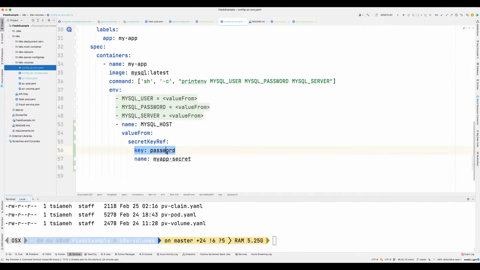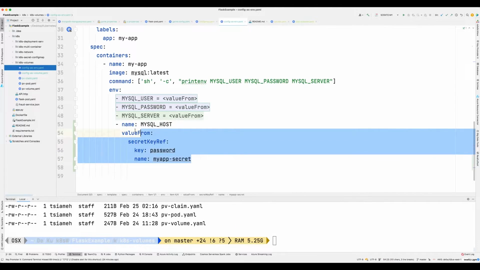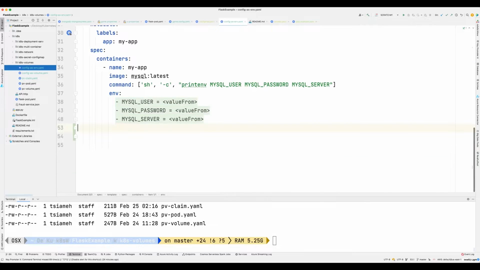Password. It's just an example of how you can create it. That's what I'm trying to demonstrate to you, but we don't actually need it, so I'm just going to take it out.